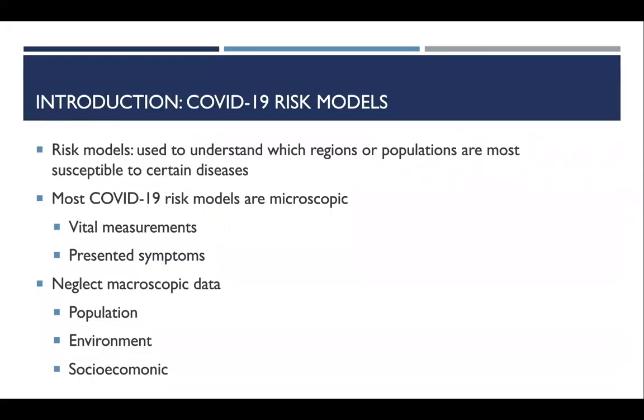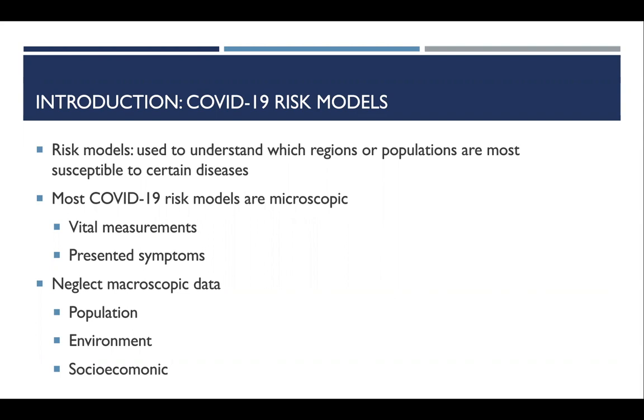First, I'll give an introduction into COVID-19 risk models. In general, risk models are used to understand which regions or populations are most susceptible to certain diseases. And most COVID-19 risk models are microscopic, meaning that they look at data from individuals, often clinical or health data, such as vital measurements or presented symptoms.